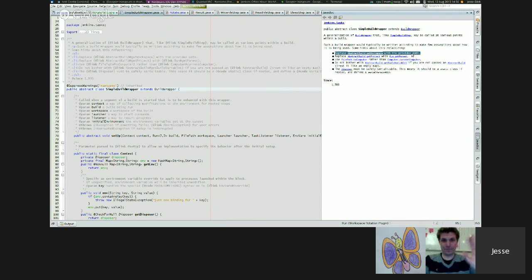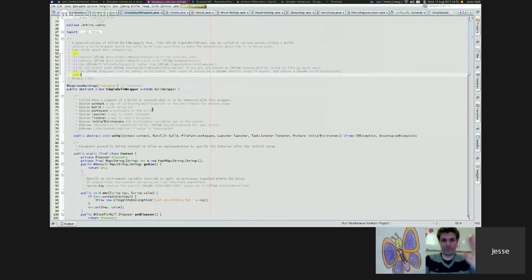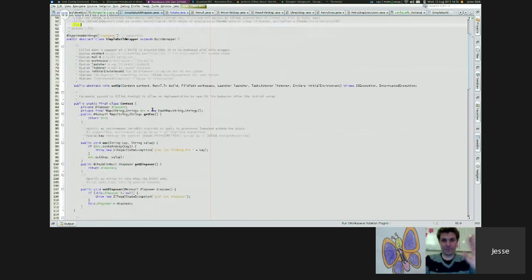Like you should use the workspace that's given to you rather than trying to get a single workspace from the build and so on. The main difference in signature is that we have this slightly different setup method, which again, it's given a more general kind of build, and it's given an explicit workspace.